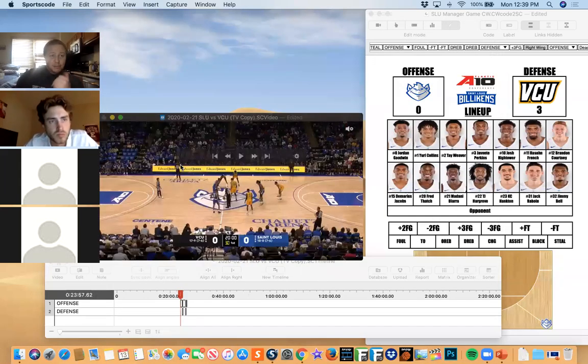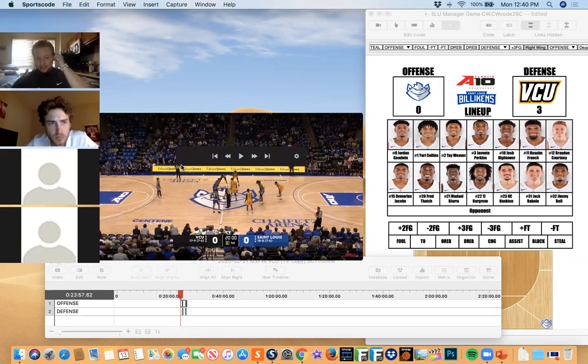So that's as far as getting play calls. That's what I do after the game: I go into the sorter, I add all of our play calls, I try to add all of our defenses in, and then all that data spits out, and I print everything out for coach, and I'm good to go after the game.